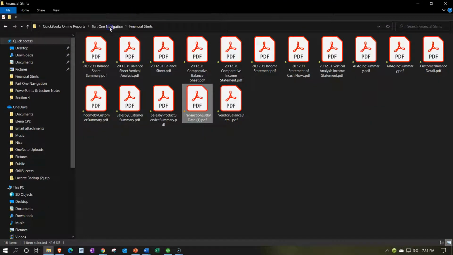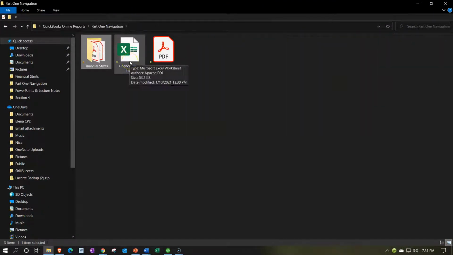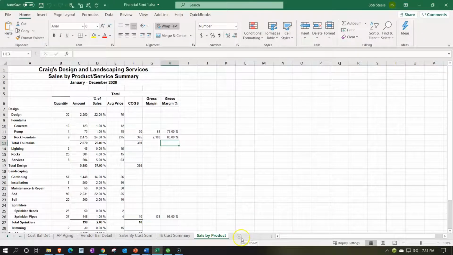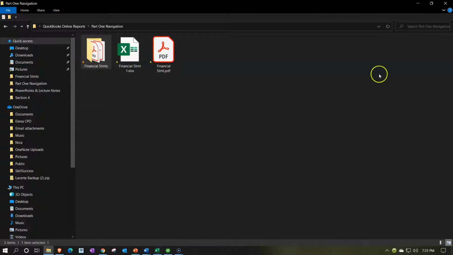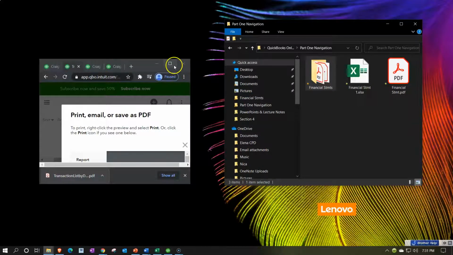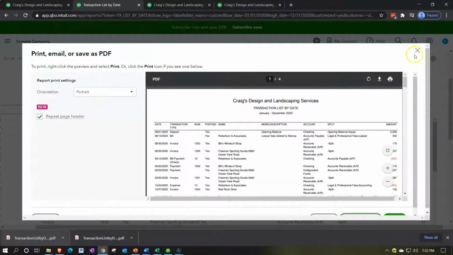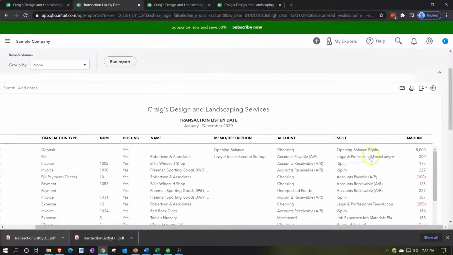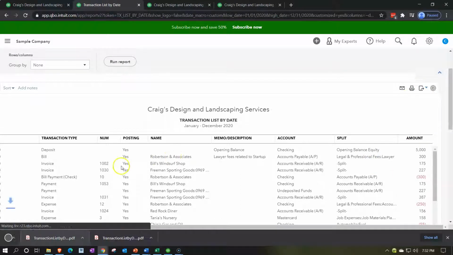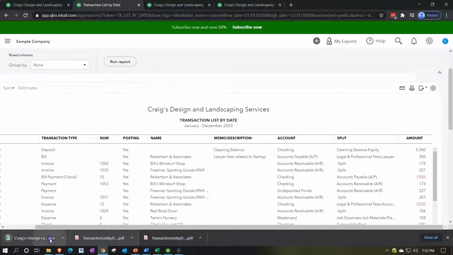And then we're going to open up our other Excel sheet. We're going to want to add it to this Excel sheet as well. So we'll open that up. We're going to put a new tab here. So we're going to hit the new tab button, opening up a new tab. And then I'm going to go back to our other form. I'm going to close this out. And now let's export it to Excel as well. We want to export to Excel as well. Opening up the Excel document. So we'll open that up.